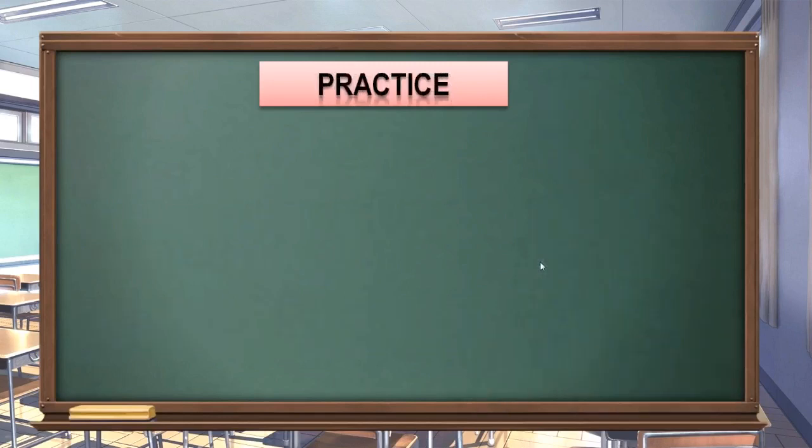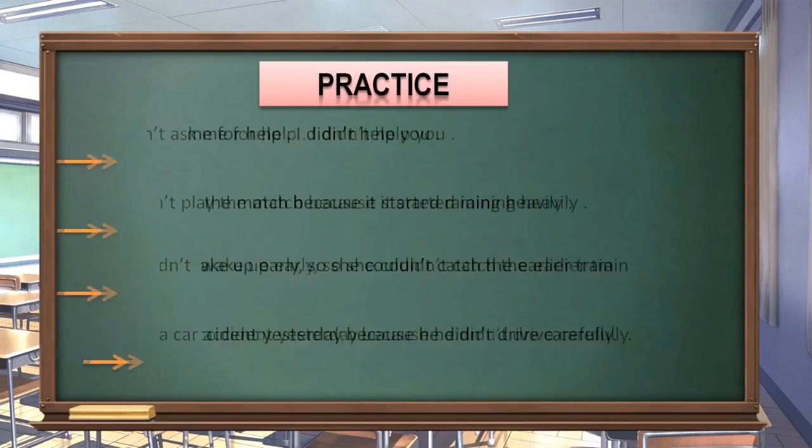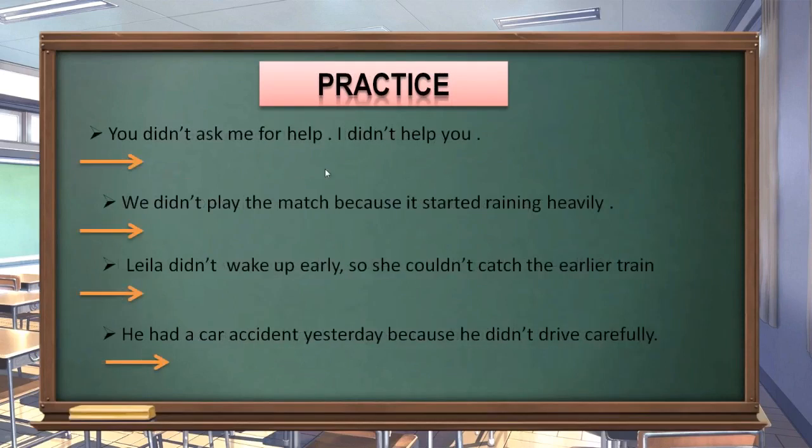Now let's move to the practical parts of this lesson. As you can see right here, you have 4 sentences, and what you are required to do is to turn them to conditional type 3 sentences. So let's begin with this one. You didn't ask me for help, I didn't help you.